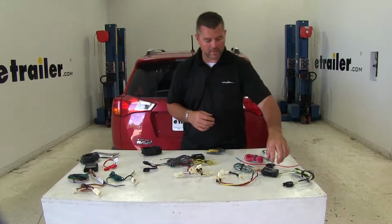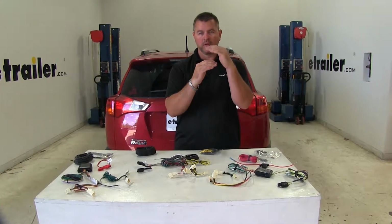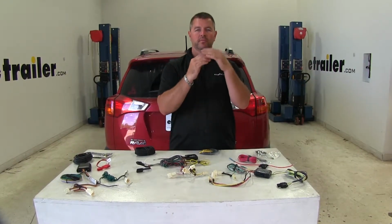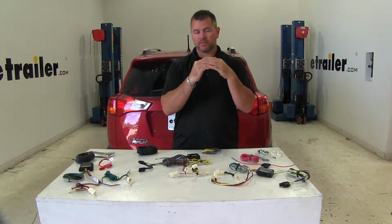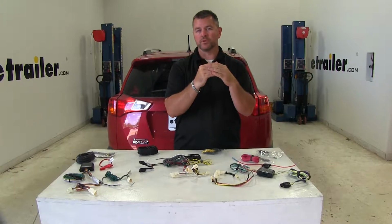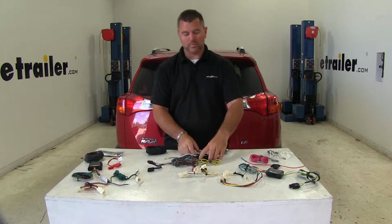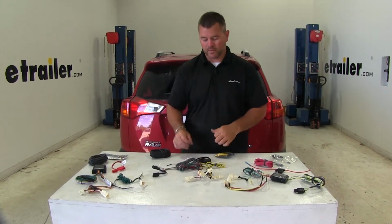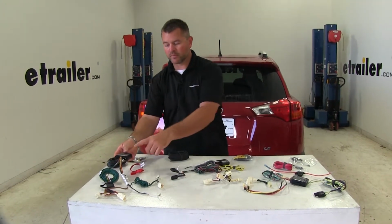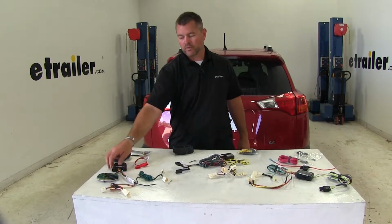Where if you look at the Hopkins, the wires come in on both sides, connect to that circuit board, and it's going to be squished between two pieces of plastic. What happens with that is, if it comes loose and starts vibrating and banging up against the side of the car or wherever it may be mounted, eventually those connections are going to come loose, and that's going to stop working. You're going to end up having to get a whole new wiring harness. This potting material is going to cut down on that. And I'm going to have to give it to Curt for that fact, because they have actually stepped up their product and they've actually added that potting material inside of their converter box.